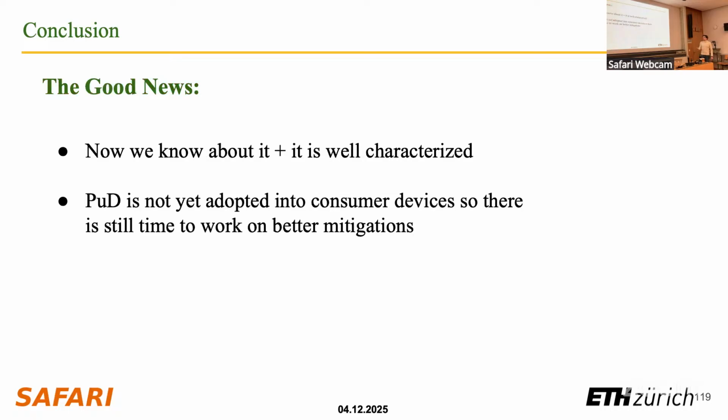But the good news is, now that we know about it, and it is very well characterized, there's a lot more in the paper in terms of characterization that would not fit in this. I'll tell you about it later. Now that we know about it and it's well characterized, there can be a lot more work into it, right? Now, at least there's a good foundation. And since processing using DRAM is not yet implemented into consumer devices, it is still in its academic stage. So there's still a good amount of time to work on better mitigations.